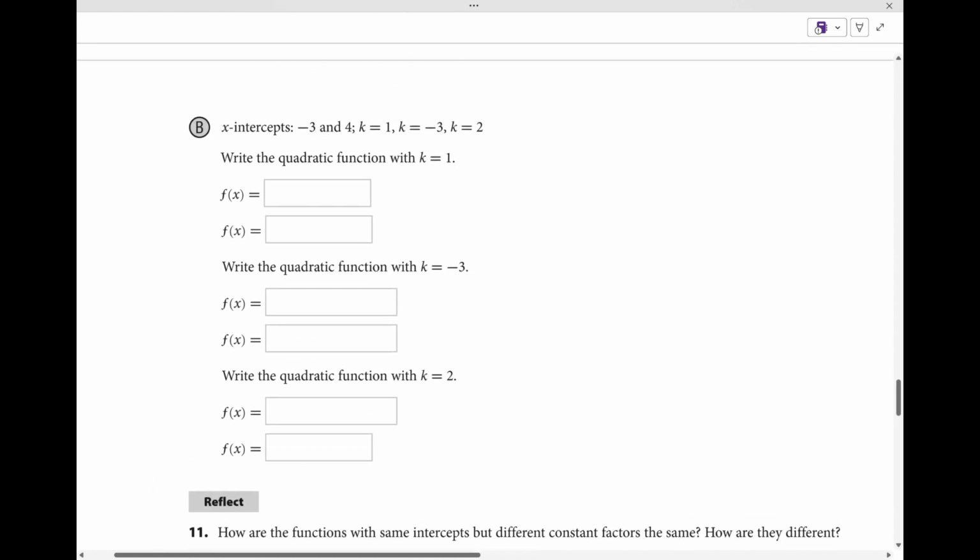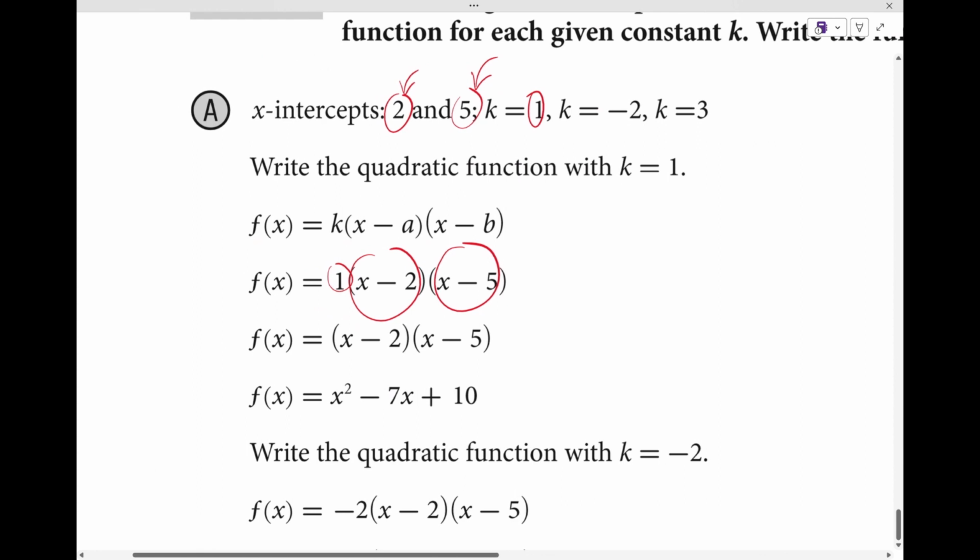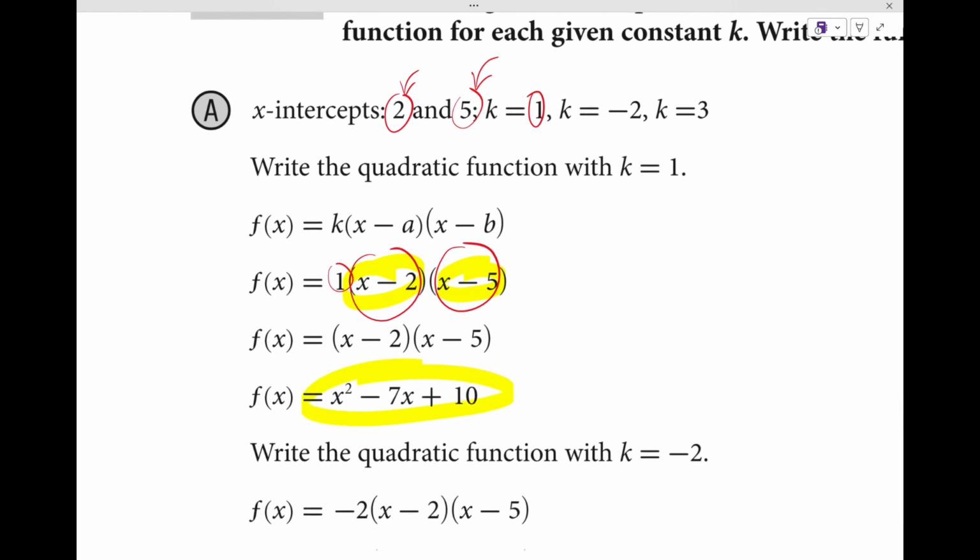For now, just make sure you know 2 linear functions. Okay, x minus 2 is a linear function, or sorry, linear factor. Two linear factors multiplied together gives you a quadratic equation, and the x-intercepts of those two linear factors are the same. Those are going to be the x-intercepts of your quadratic as well.